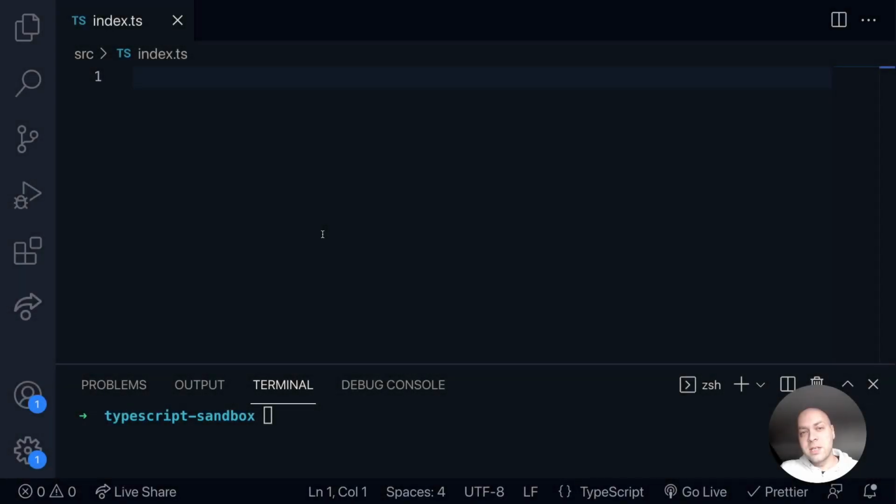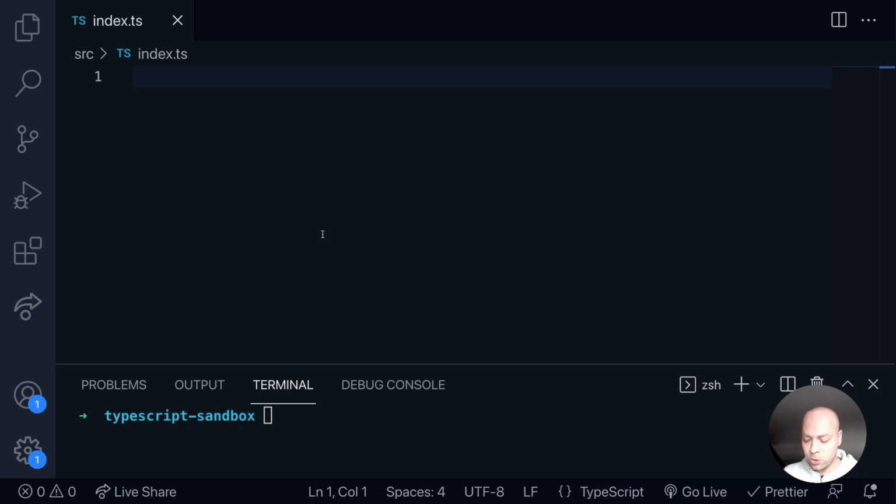So in today's web dev tip, we're going to start taking a look at generics in TypeScript, and we're going to do this by examining how promises work. So we're going to have a quick example of how you might construct a function that uses a promise, and then we'll see how you can type the response using a generic format.